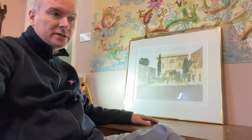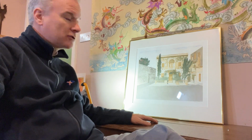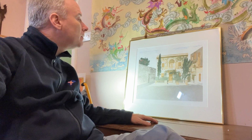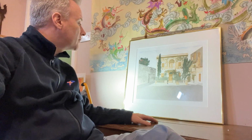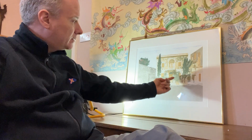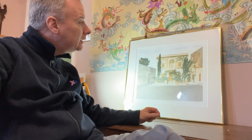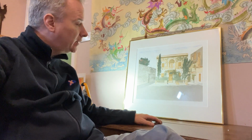I don't know the method of printing. There are so many different techniques of printing that I would rather not say what it is or try and pretend I know what it is. I don't know what it is. Is it screen printed? I don't know. Is it block printed? I don't know. It's not got a huge amount of colours. It's got the colour of the paper, the grey, which is black in essence, the dark green, the browny ochre colour, and some blue as well. So for a printer, it's not too much work.